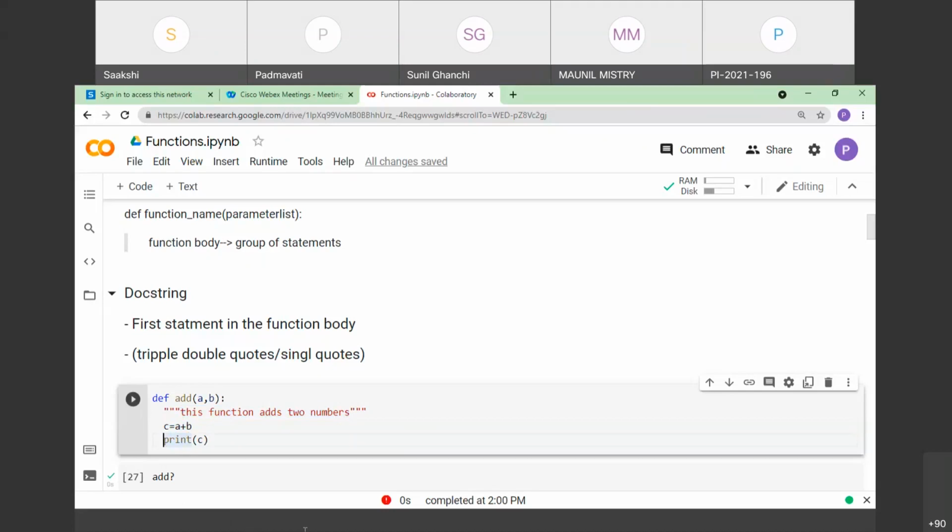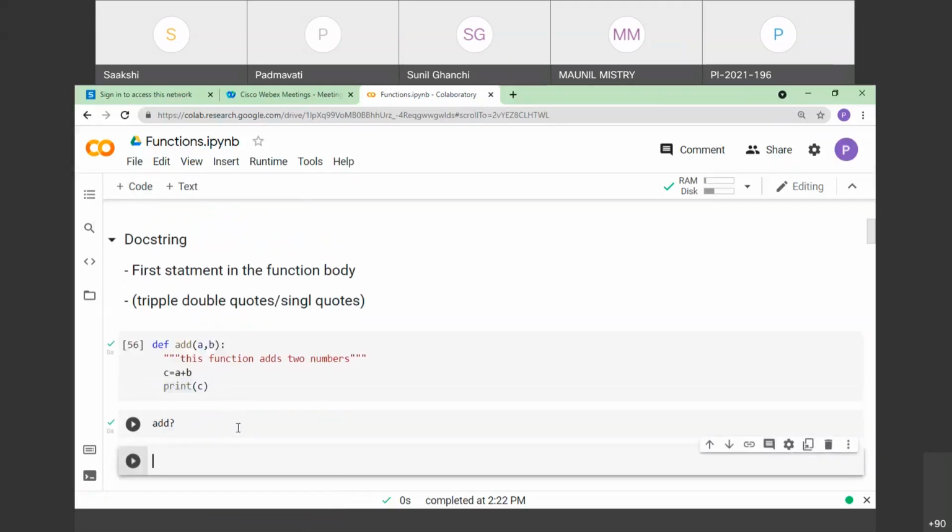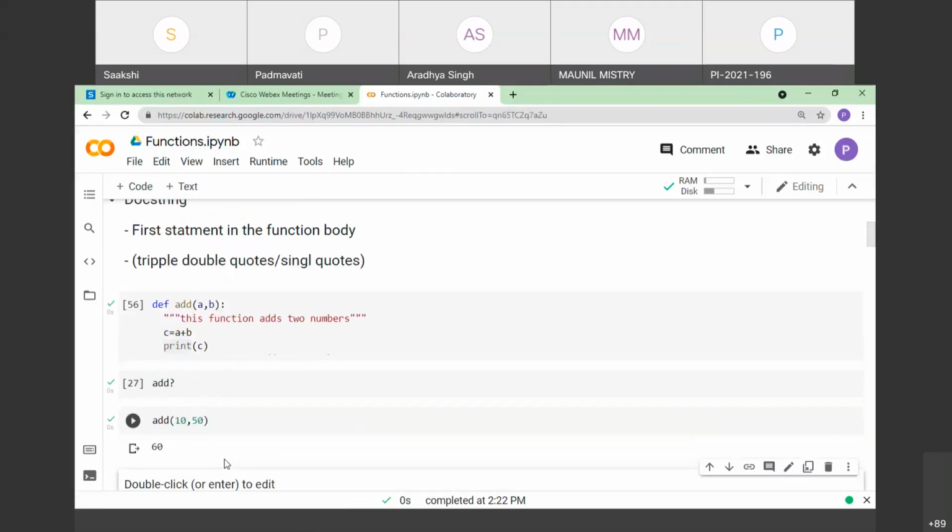So when you execute this particular function, it will get executed. How do I call this function? I will use the name of the function, that is add, and I will pass the values. I want to add these two numbers, so I will call that particular function.